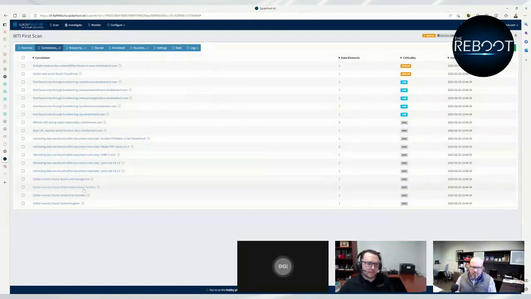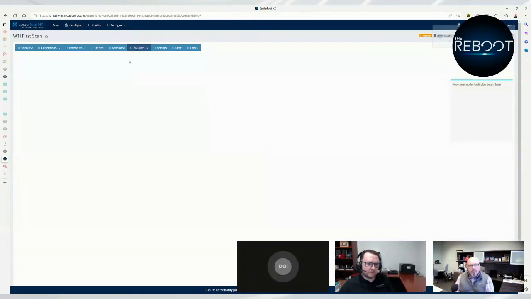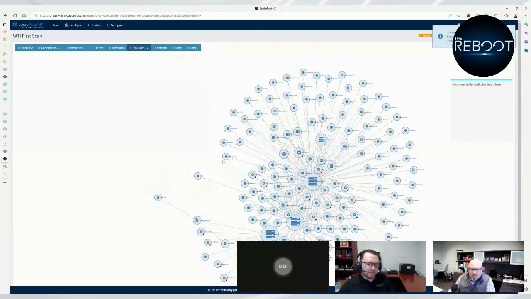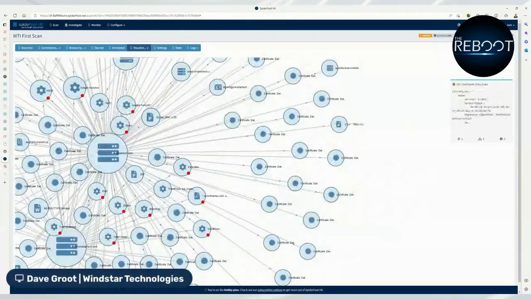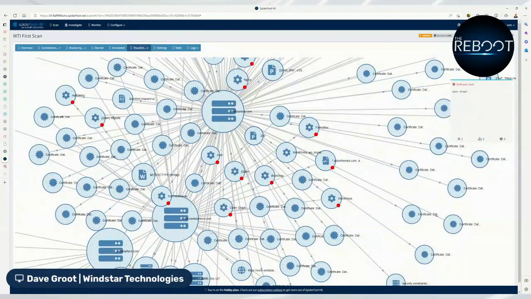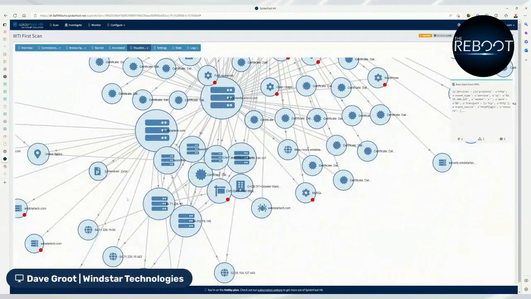From there, I can potentially come up with locations if there are different offices. Here, I'm seeing some of the things that apparently were pulled off of the website. I'm assuming these are probably things that were used in developing that site. So to give you a crazy concept, that's what we found when it comes to all the different bits and pieces of data that all tie together in some way to winstartech.com.